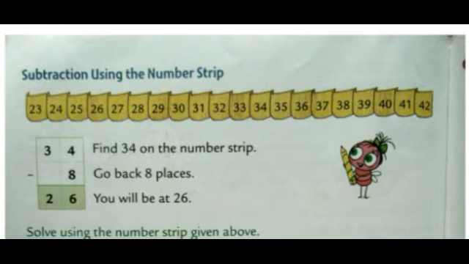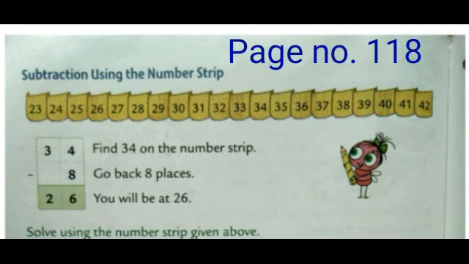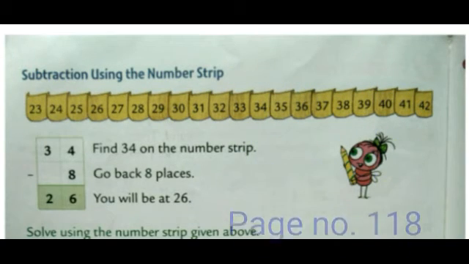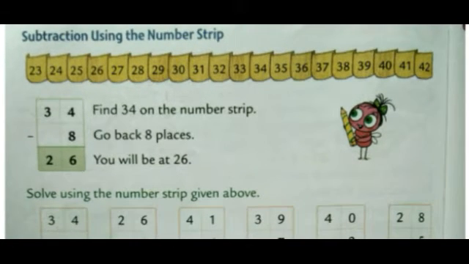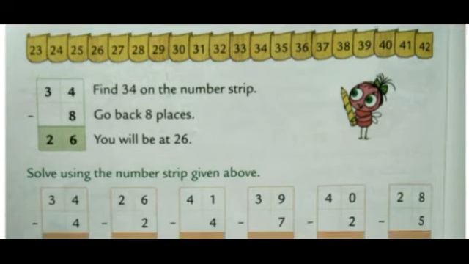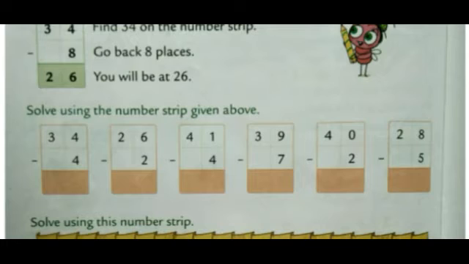Page number 118. Subtraction using the number strip. Like we have done in the previous chapter, where we had to add the numbers using the number strip, in the same way, now we have to subtract the numbers using the number strip. But here, we will not go forward. We have to go back, whatever we have to subtract.